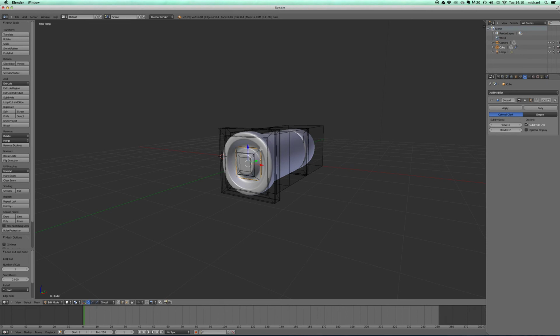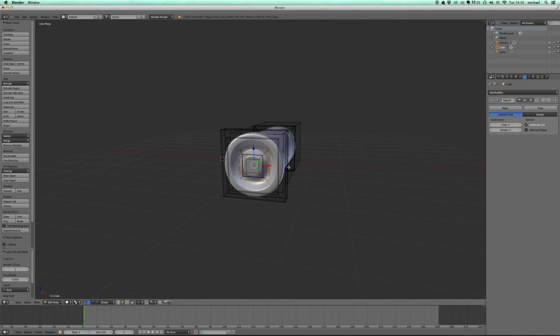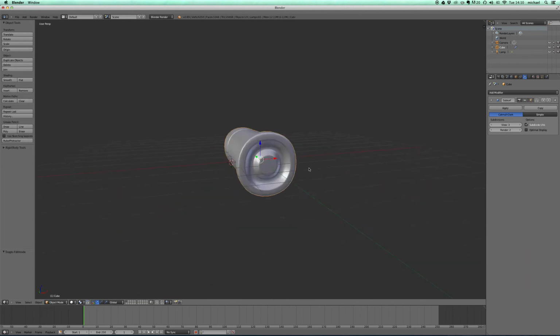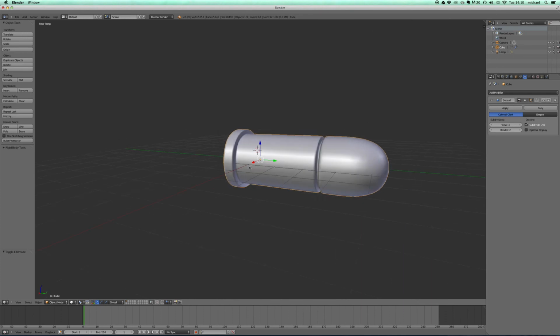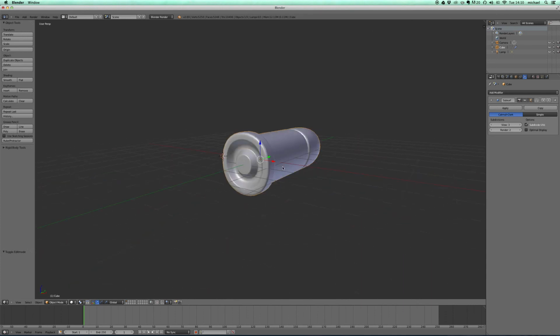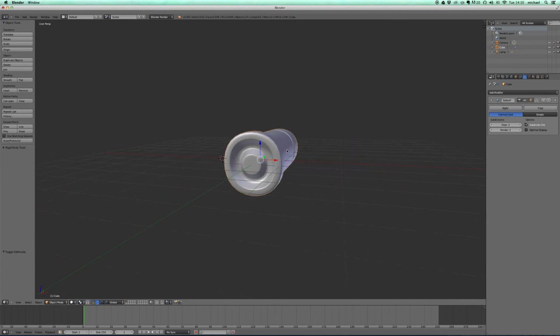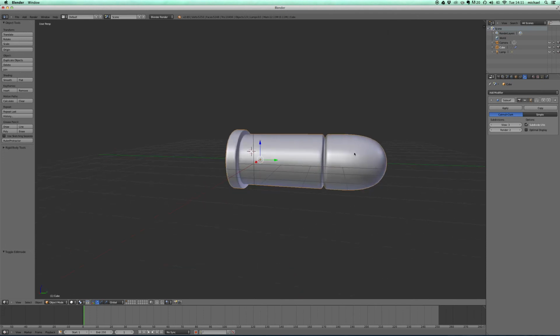So just trying to create that look as if it's the end of a bullet. I don't really know what the end of a bullet looks like because I do not own a gun. So that's going to be good enough for me, I think. And now I want to separate this object and turn it into two separate objects, so I can have this bit at the end being brass, and the bit at the front being, I guess, a copper or a metal or something like that.